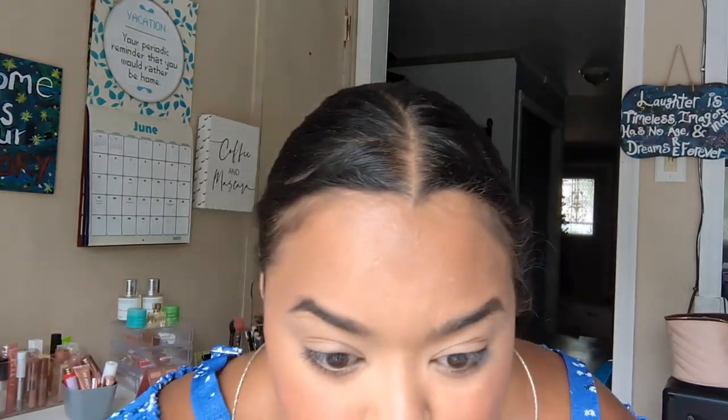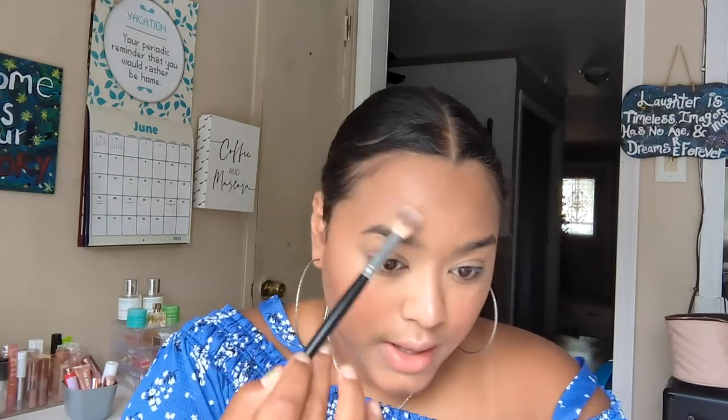No complaints. All right, let's do highlighter first. We're going to go with Jaclyn Cosmetics Iced here. I have no interest in her putty highlighters at all, because this is kind of doing it for me. It's like, why fix it when it ain't broke? I don't need anything else. I could probably use a tan or a deeper shade, but honestly it works on my tan and I love this color. It makes you look wet and juicy and just stunning.